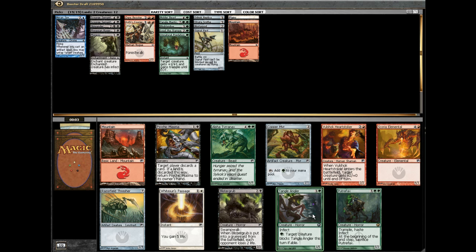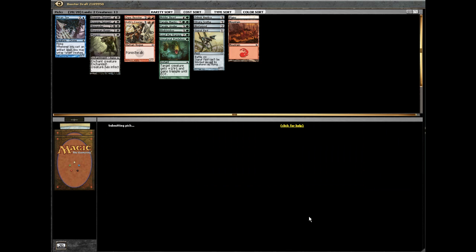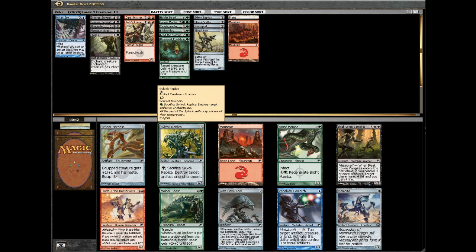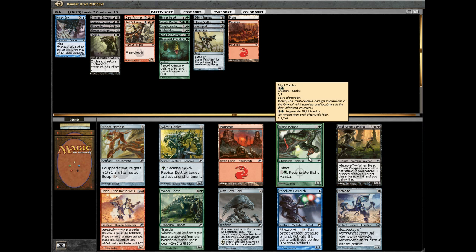Pretty much just got to commit one way or the other. But I can't. Just taking the Tangle Angler. Wow. These picks just keep coming like this. I mean, obviously we're getting fed Infect from this direction, so this is the pack that we're going to cash in if we're ever going to.